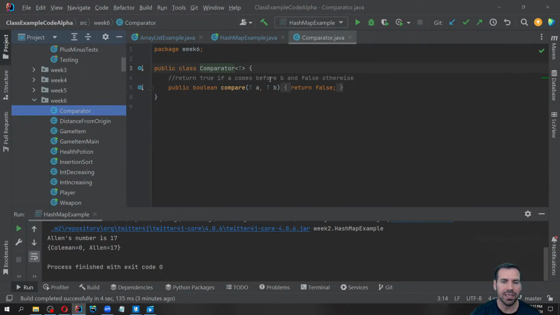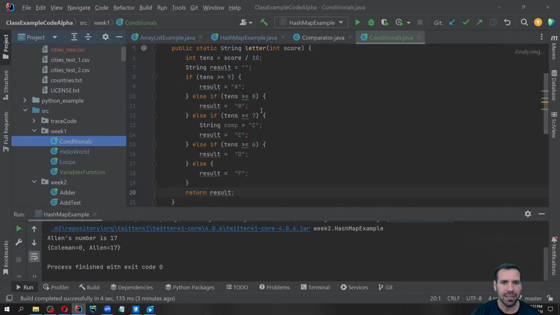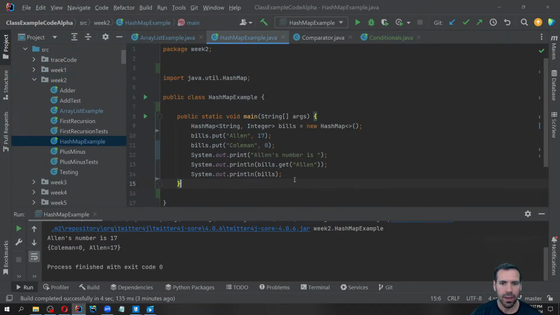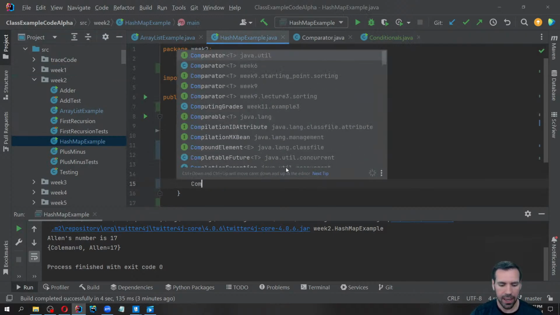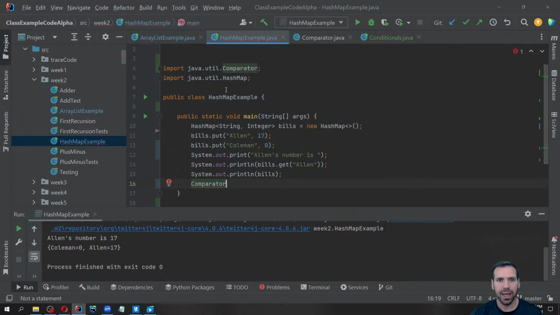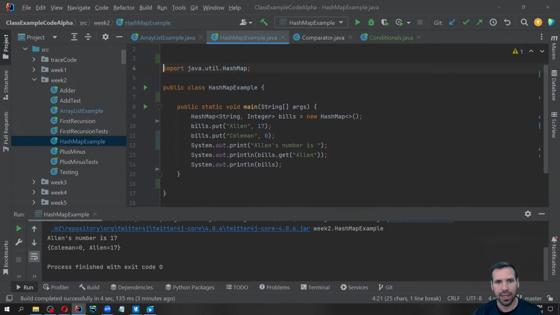But the comparator class, Java has a comparator class. So if in my class, oh no, I lost where we were. Say I want to create a comparator. And I just hit enter, I just got java.util comparator, not week 6 comparator. So I would have to manually change this to the week 6 comparator so I get the right class. So that's what I would get in the habit of doing. Let it import for you, but double check to make sure you got the right thing.